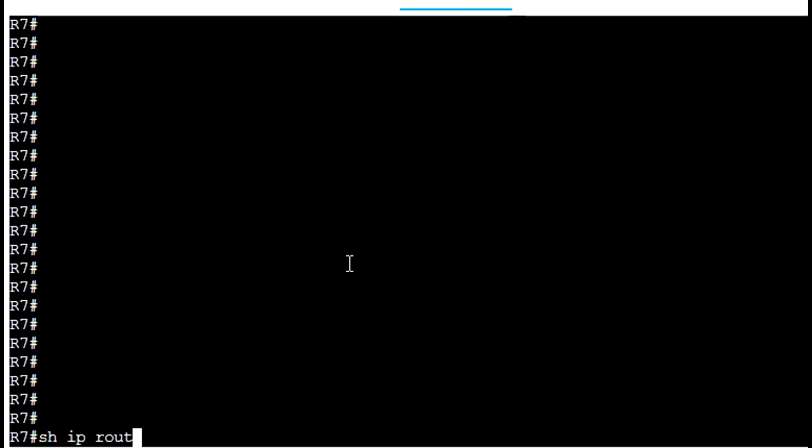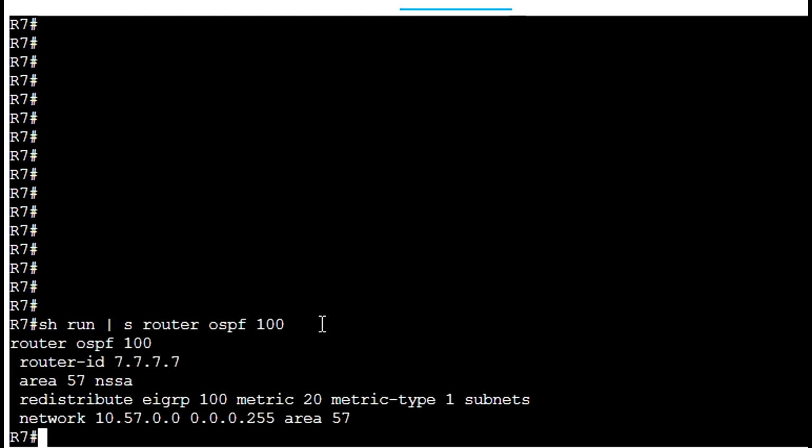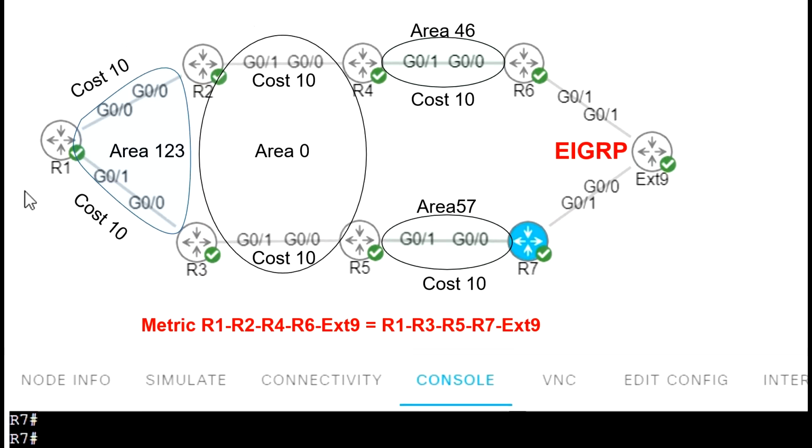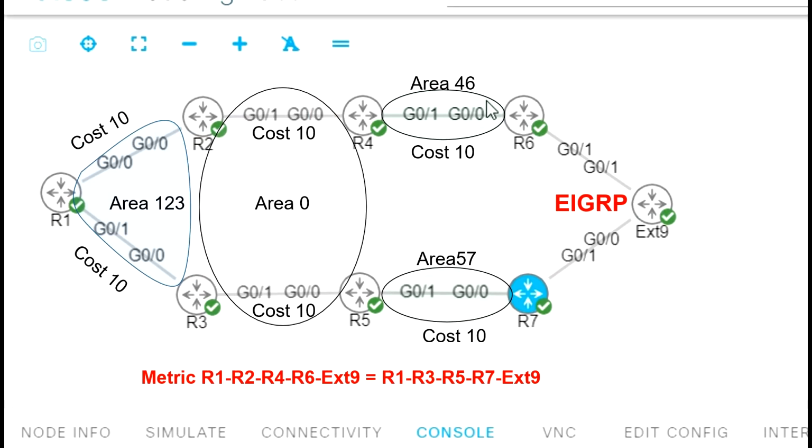Show run router OSPF 100. Also metric 20, metric type 1. So on this router, both routes to the external network on router X9 should be equal.